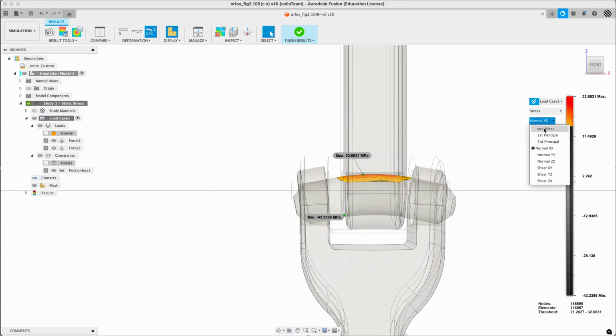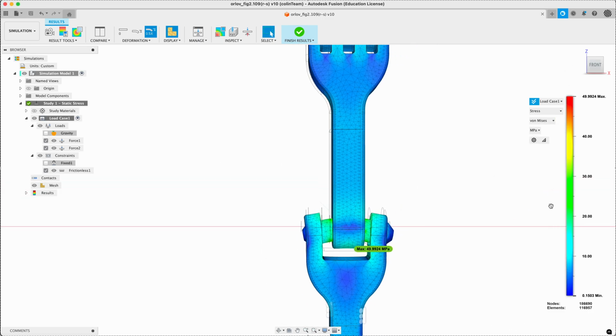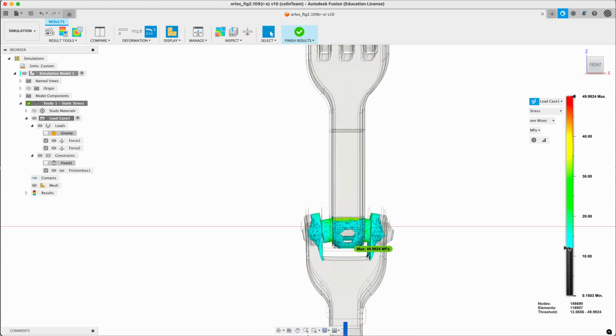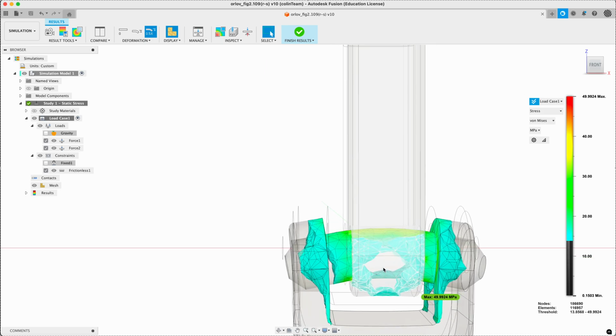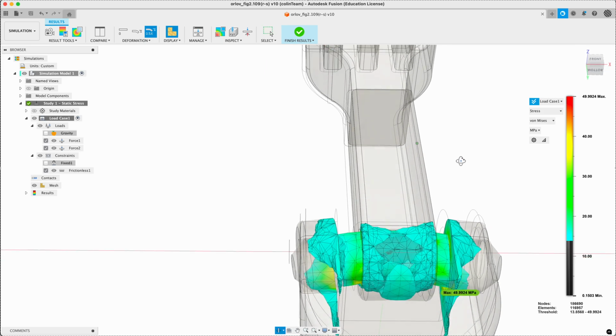So if we look at von Mises, even more obvious. So our low stress. Now we would expect to start seeing that typical bending effect. Depending on where we look, you see high stress at both sides.